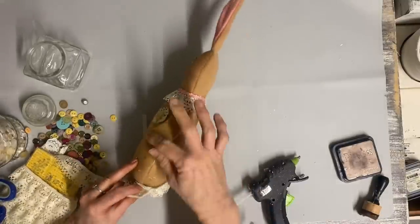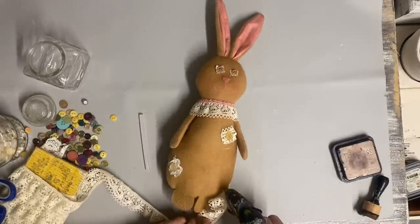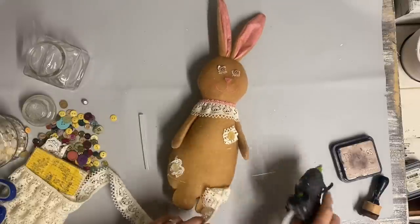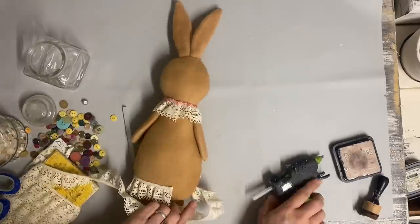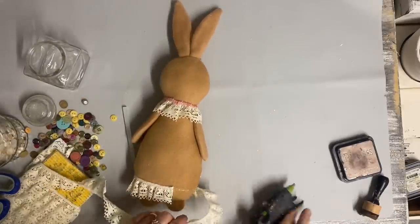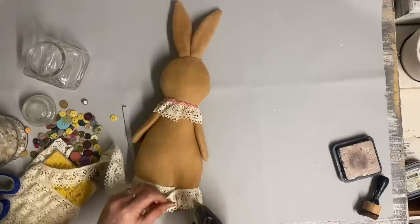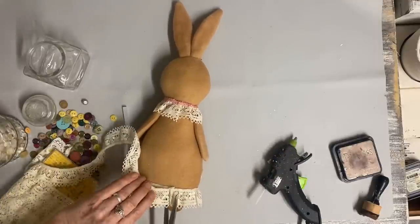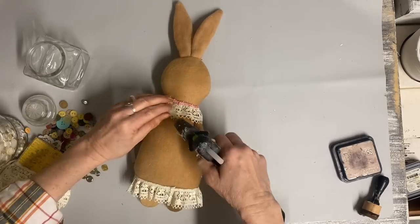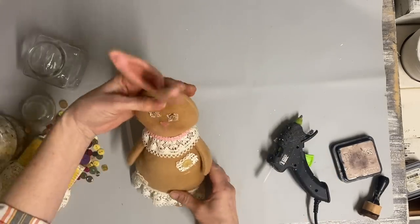And now I'm gluing some gathered lace at the bottom just to make this look like she's wearing a skirt. So I glue it to where the bottom of the lace will be flush with the bottom of the bunny. And like I said, that simple little touch will give the illusion that she's wearing a dress. And then you can just keep adding little touches to give her more interest and shabby her up a little more.